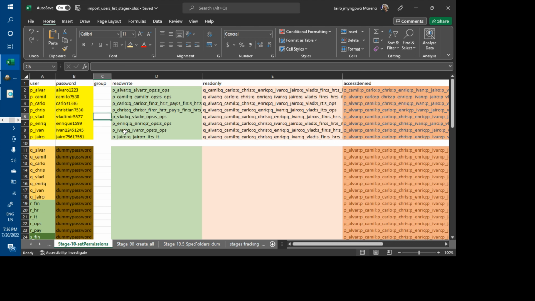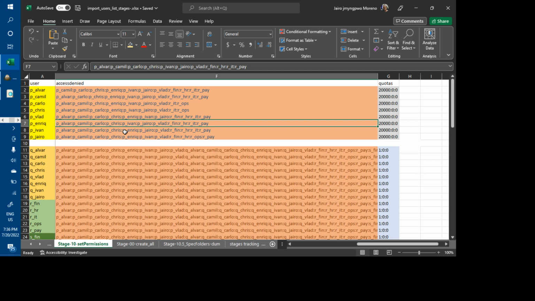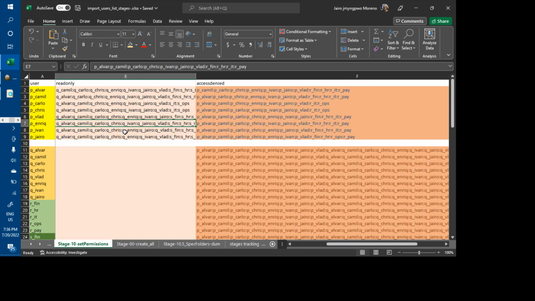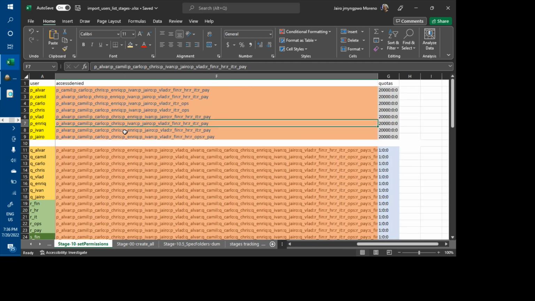The passwords shouldn't have changed, but I'm going to set the read write to different user folders, and the read only to different, distinct ones. So what's on this column should not be on that column, and it should not be on this column. They should be distinct, because if any of them are the same, you'll get errors.